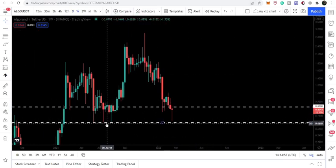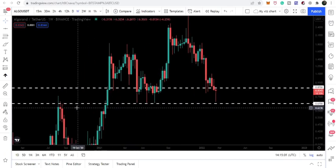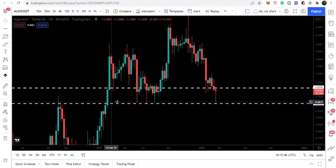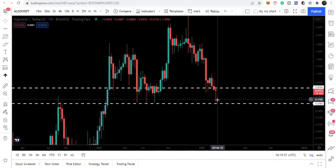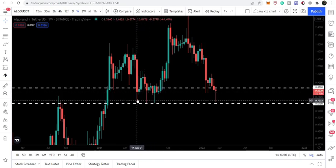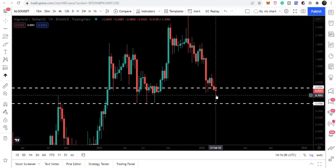Now let me explain why I defined my buying zone maximum up to 67 cents. On the weekly time frame, this 67-cent level has been working as a very strong support and resistance at different points — here as a strong resistance, here as support, and here as well. Similar to previous spikes, we are having another spike, and you can see that after every spike it starts the next rally — sometimes shorter, sometimes longer. This time we can expect that after testing the support we can have another reversal from here.